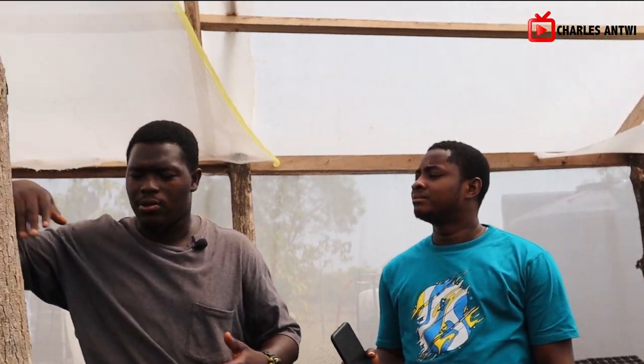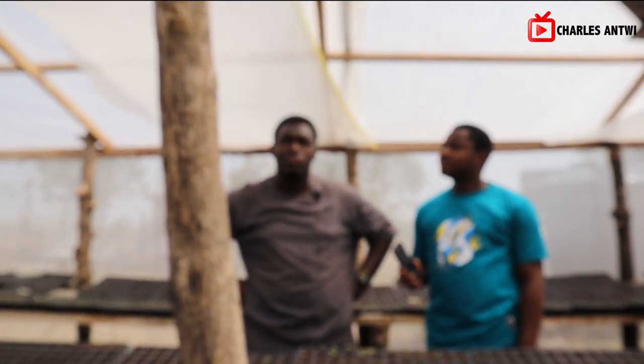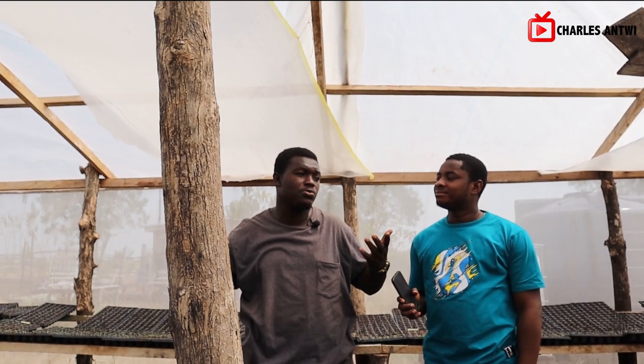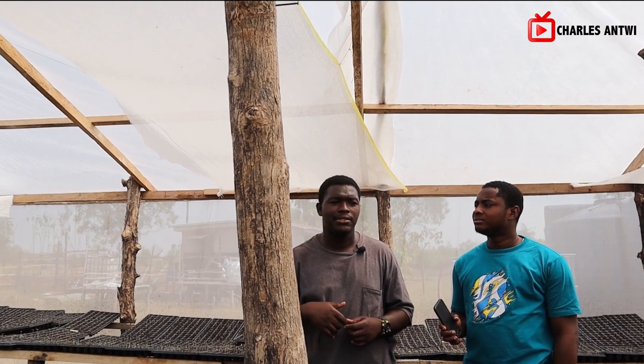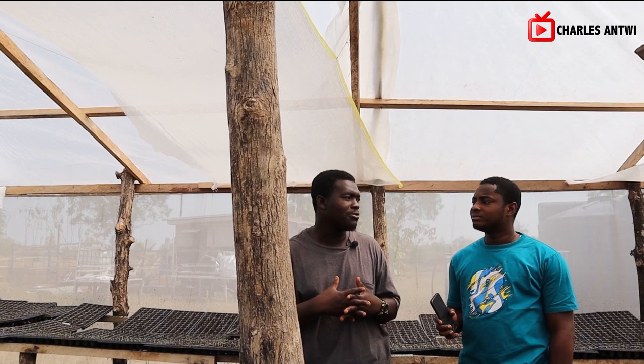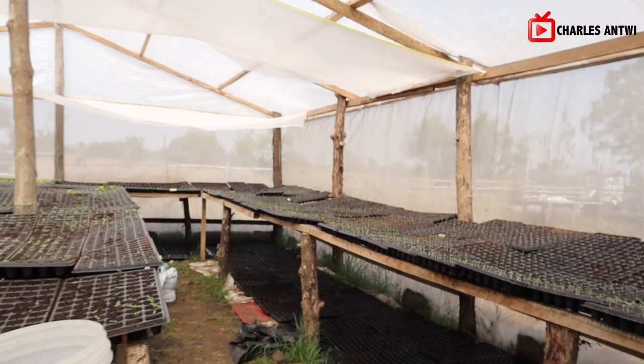But not a certain amount. So inside of the solar array, we have what is called a shade net. I think when you go along the Somanya path, you'd see a lot of shade nets in various colors. The colors are also important. We are using white because we just want to reduce the sunlight. That's all. The black ones are sometimes used for mangoes and fruits. We could have used green nets for this place, which would also reduce some amount of sunlight. But we opted for insect nets instead, just to control the insects. Yeah, exactly.